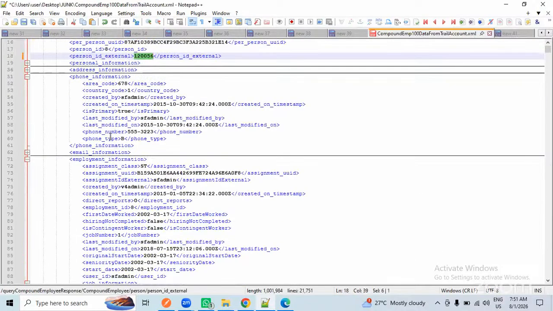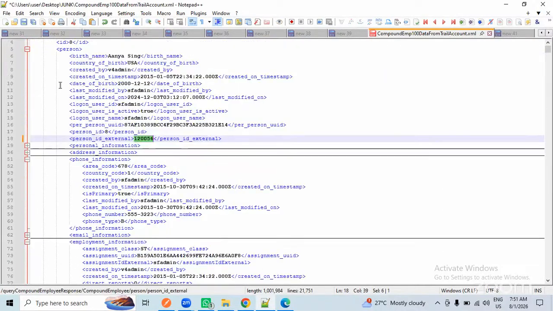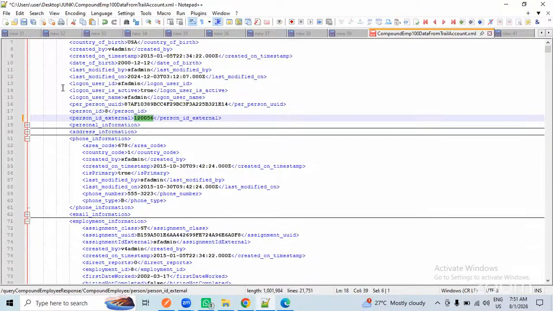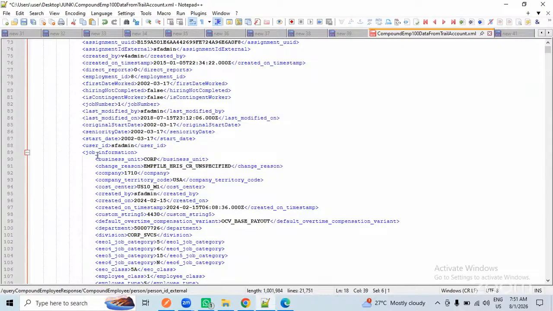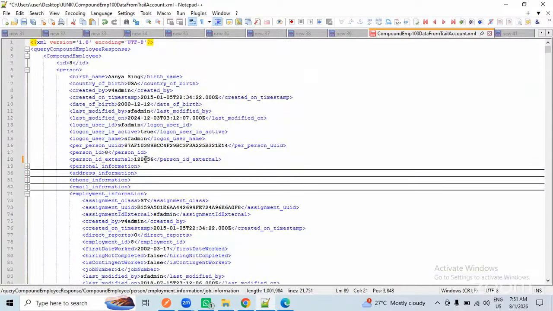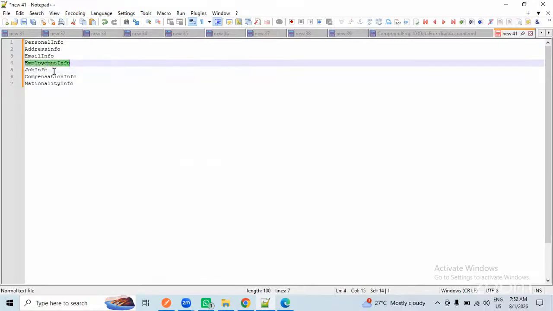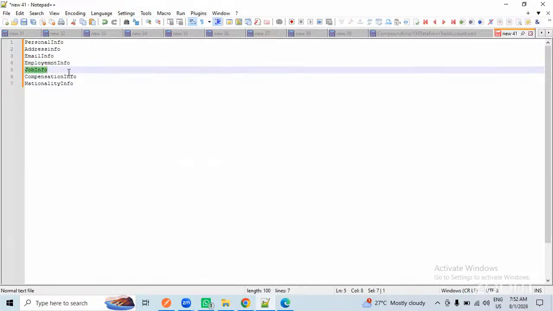Go with this simple example. This is the data that we are getting from the SuccessFactors system. In SuccessFactors, we have the employee. Our request is to send this employee to the ADP system. Consider you have created the job structure, including the person ID external, and you are sending the data to the API. You haven't included the personal information, employment information, address information, and all. If you try to upsert the data directly with the job information, it won't accept. I don't even have the employment information itself, so how can we create the job info? We will get some error message.